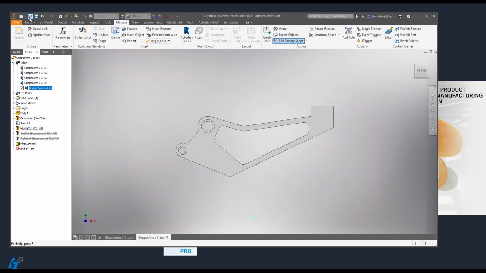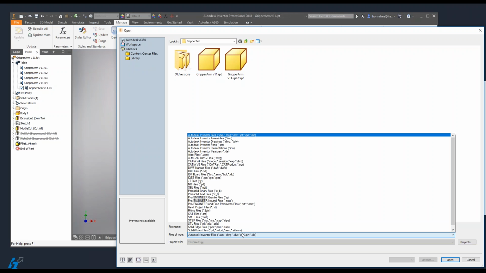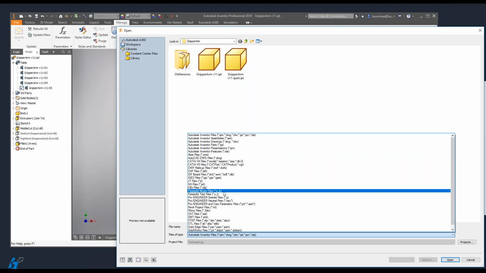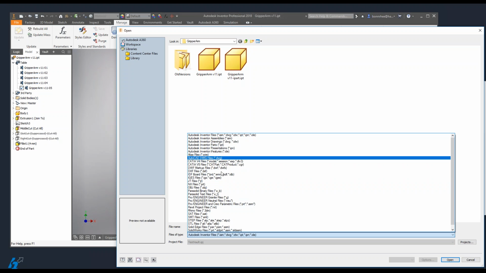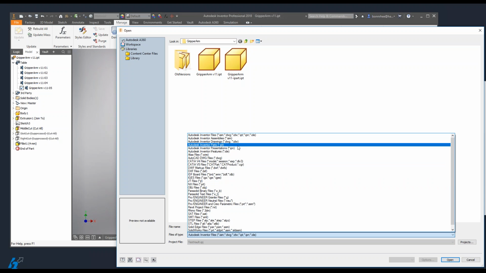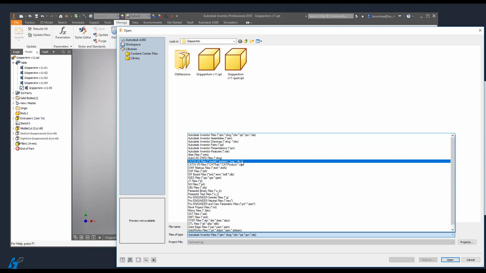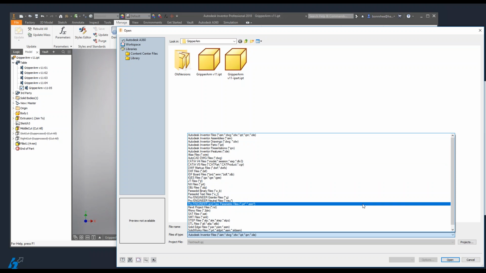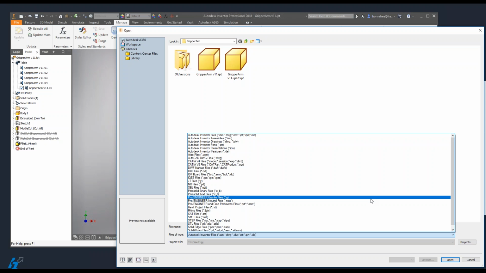Actually, let me take a quick look here. I don't think it can. So if I go to Inventor, yeah, you can see Fusion 360 still isn't in the list yet, which is a little strange, considering that they're part of the same family of Autodesk, right? So to answer your question, no, not at this time.